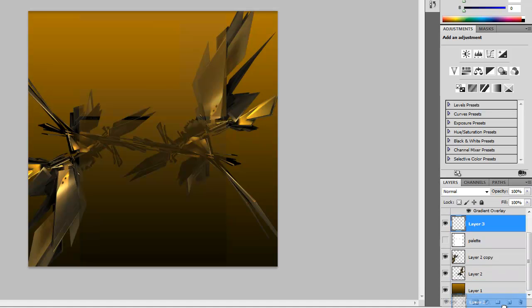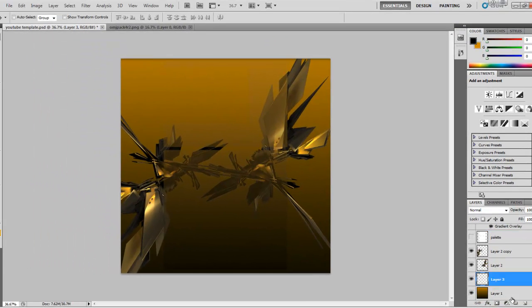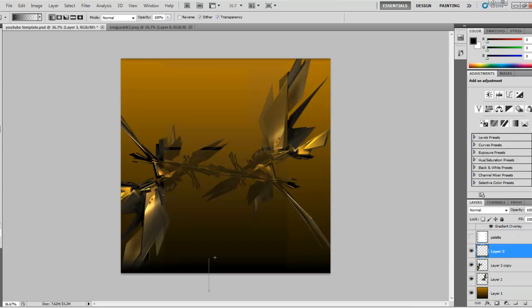You're going to make a new layer, pull it all the way to the bottom, in between your background layer and your bottom layer. You're just going to click that, click your gradient map, because the reason is, at the bottom of YouTube, this image will not cover your whole YouTube channel because people leave comments and your comments list gets longer. So it's just going to keep going down, and if you don't do a little gradient right here to make this part black, then it's just going to look weird and unprofessional. Alright, now that you've made this little part down here black, it will look good on your YouTube channel.